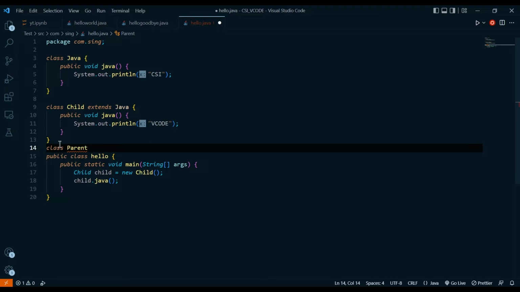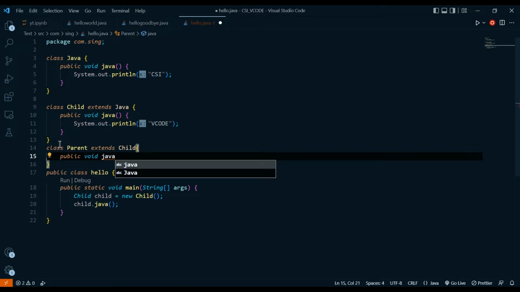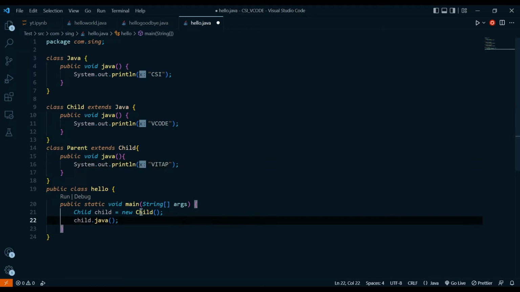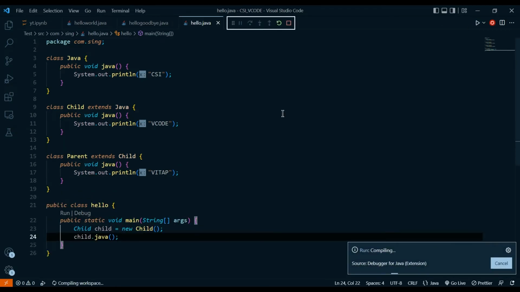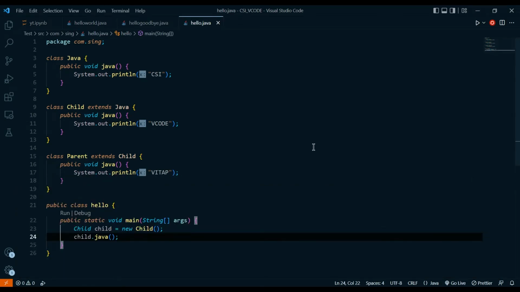Don't confuse it with the names. It is the child class of child class. I know it is confusing, but just pay some attention. I am overriding this method again in this parent class, and it is printing out Vit. And if we call this one, it is printing out vcode. Yeah, that's fine, it should print out vcode as expected.